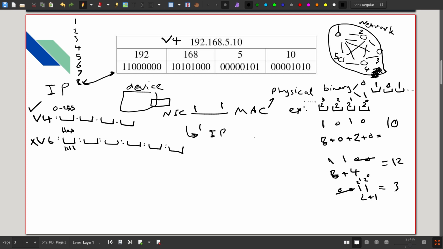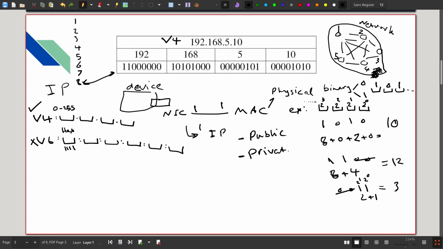Generally, we have 2 main categories for IP. An IP is public or private. A public IP is accessible over the internet. A private IP is not accessible over the internet and is just used for local usage.